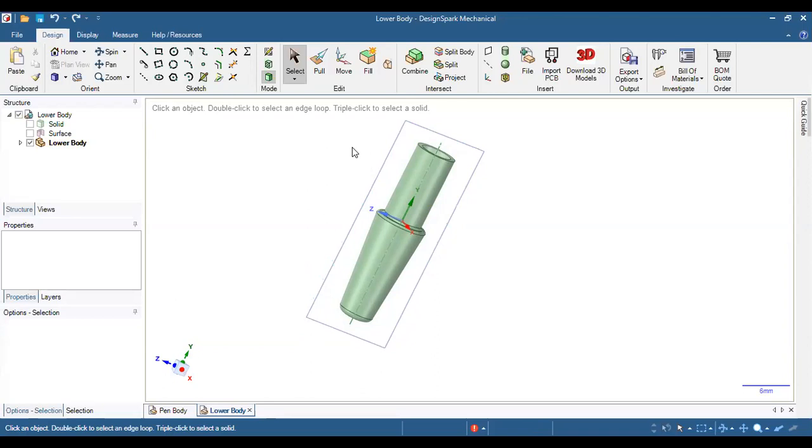Someone is asking how we can easily convert a 2D design to a 3D one. Simply, you just go into the sketch mode. You just need to draw the particular sketch in 2D that you want to convert into the 3D one. Make sure that once you are done with the 2D sketch, you go into the 3D mode, and so you can convert it into 3D.